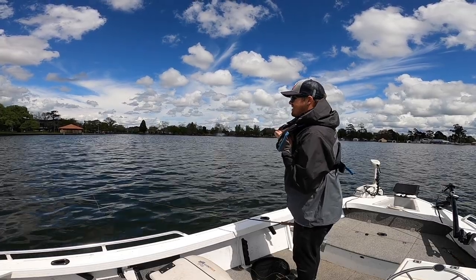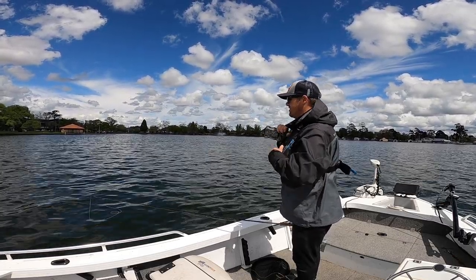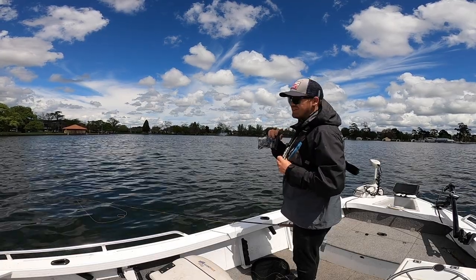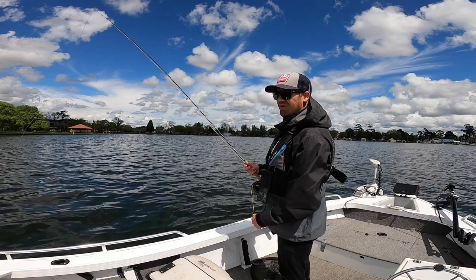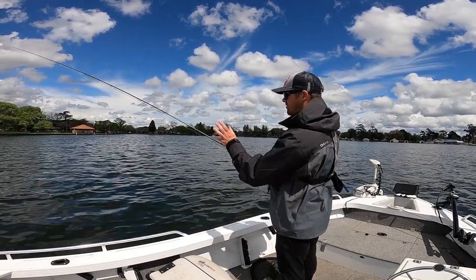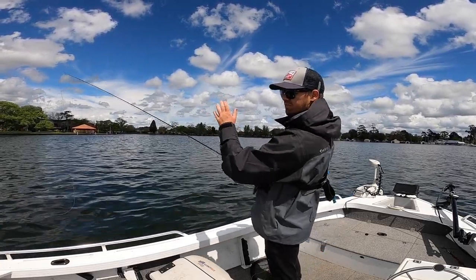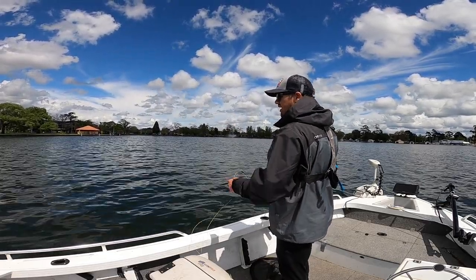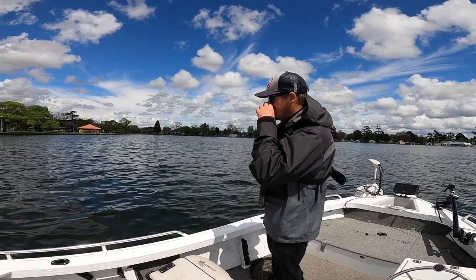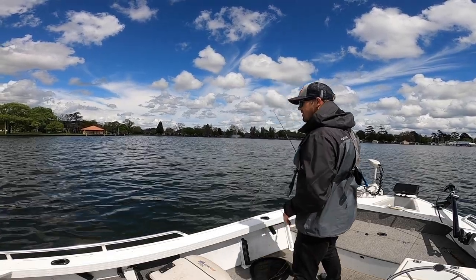I've just come round, reset the drift, because as soon as I came in here, caught a rainbow, lost the one on the fishing line, and then got that whopping brown. So yeah, there's obviously a few fish just in this little nook where that wind's blowing any food in. There's a couple of duns, not really, but I've just been shuffling to find them and eventually did, so we're gonna keep going.